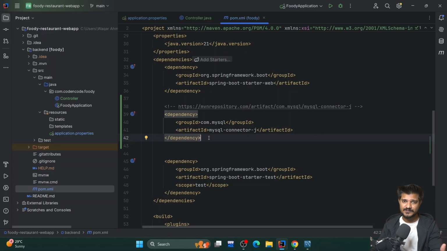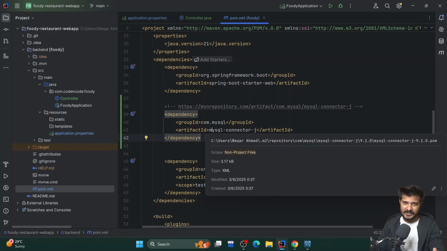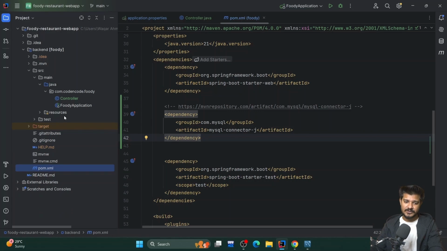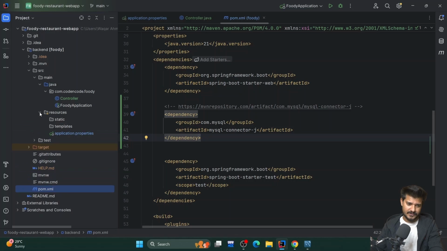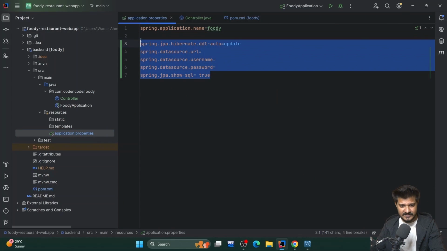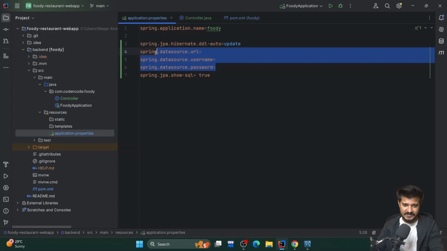Now you need to specify which database to connect to. For that, you need certain properties: you need to tell the application what the username is, what the password is, and what the connection string is, where to find your database. That is your connection string, right? You define those properties in the application.properties file, which should be located inside the resources folder. These are the properties you need to define. To be honest, only these three; the ones above and below are optional.